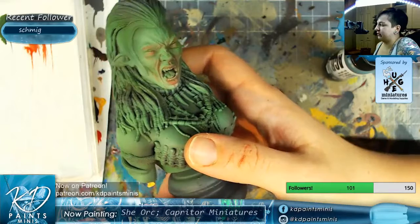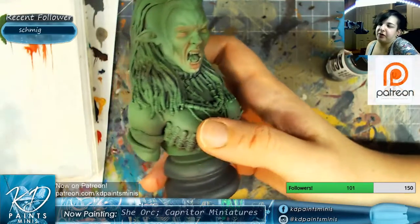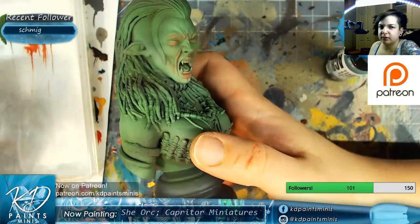I did not print it. I paid somebody to print it because I'm not good at that. I don't have a printer. It's not that I'm not good at it. I could be. I don't have one. I had Impact Miniatures do it.